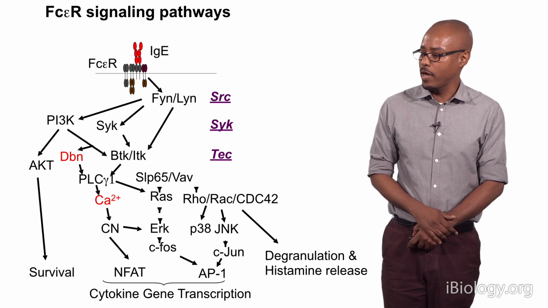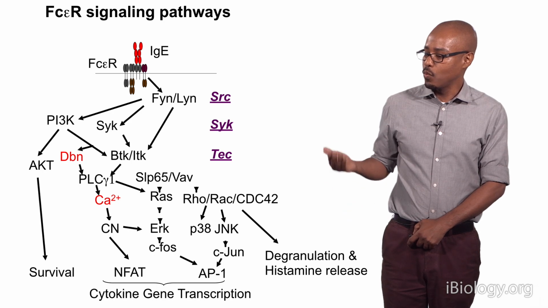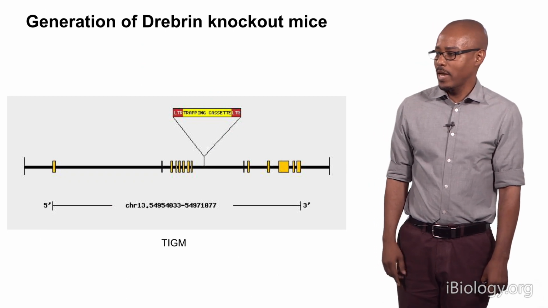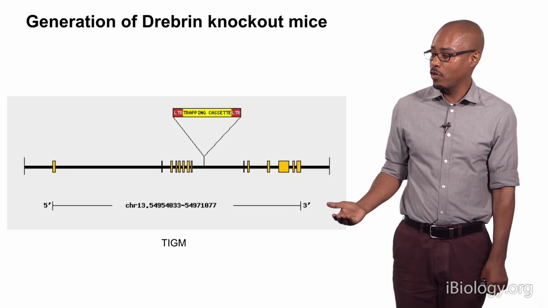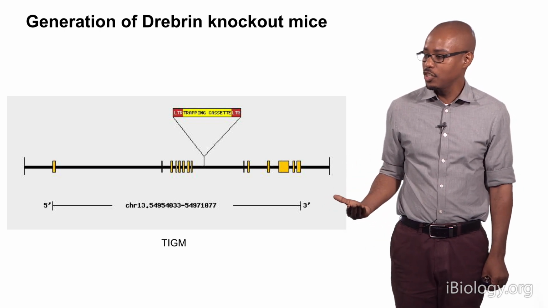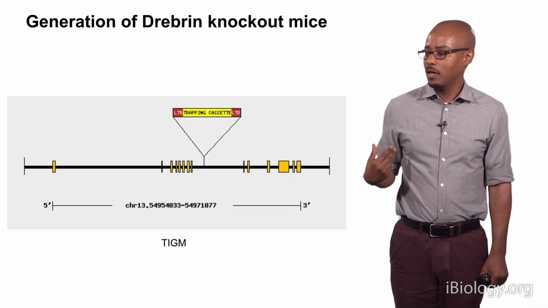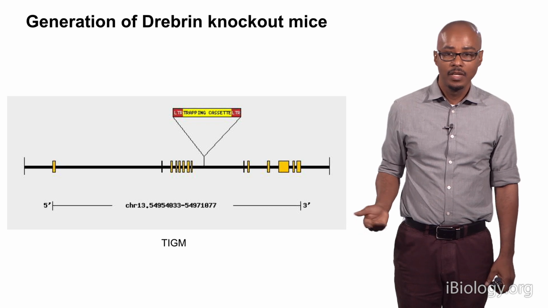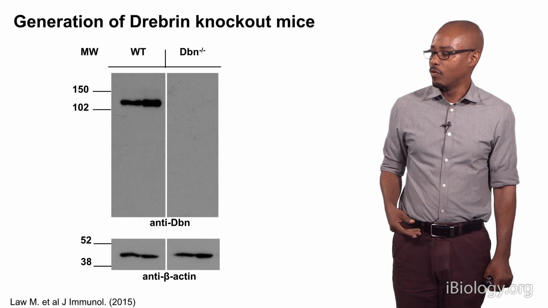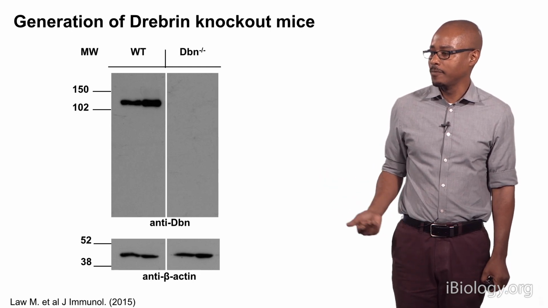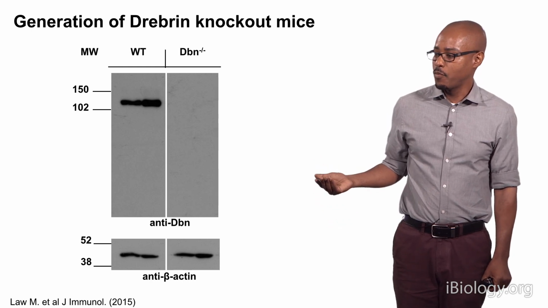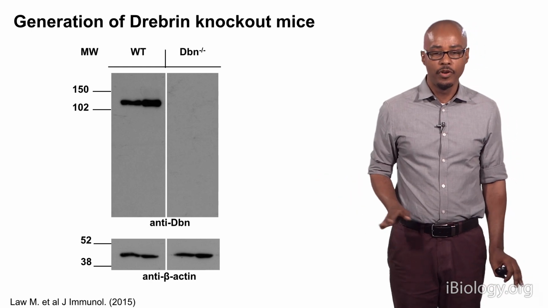And so we did some experiments to try to determine whether Drebrin would be able to affect the activation of a number of these different pathways. In order to do that, we actually generated Drebrin knockout mice. We did that by procuring the embryonic stem cells, which had a cassette that was trapped within the gene for Drebrin, which resulted in the cells not being able to make the protein. We generated mice from those embryonic stem cells, and then we examined the brains of those mice, which also expressed Drebrin, for the expression of Drebrin. And you can see here in this Western blot that the wild type's brains expressed full-length Drebrin, whereas the brains from the Drebrin-deficient mice had no Drebrin at all.